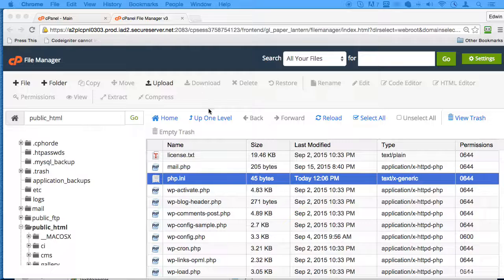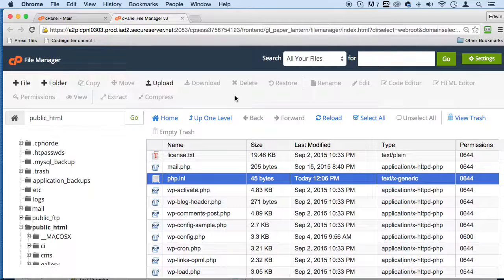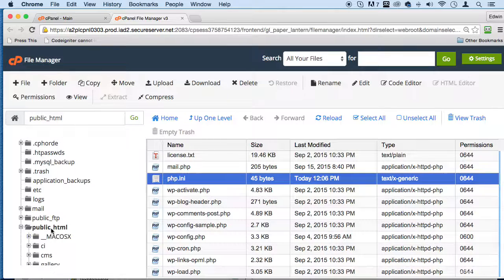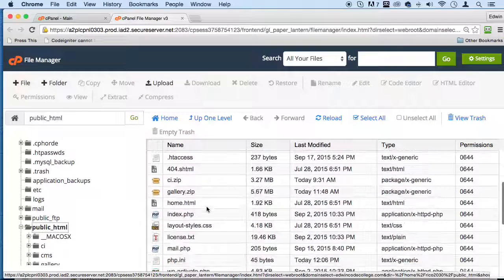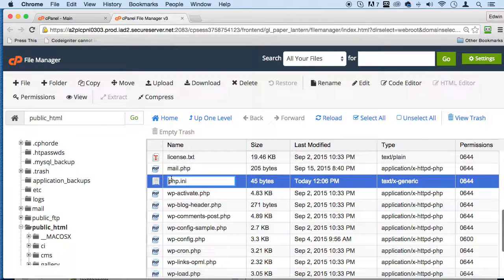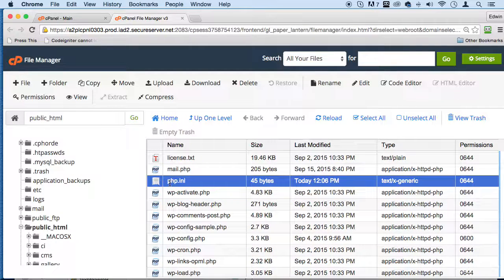The second way of doing it, if you're using GoDaddy, or maybe another hosting provider, because I really don't know if it works in other hosting providers, is to put a file in your root directory, in your public_html where your web application is. You create a file called php.ini. This has the same name as the original file in our localhost.